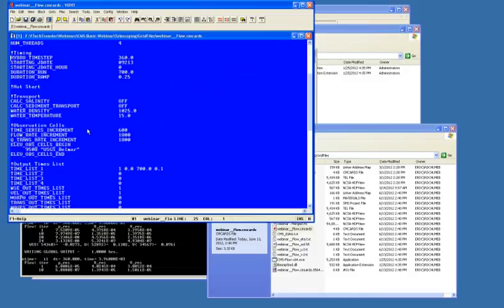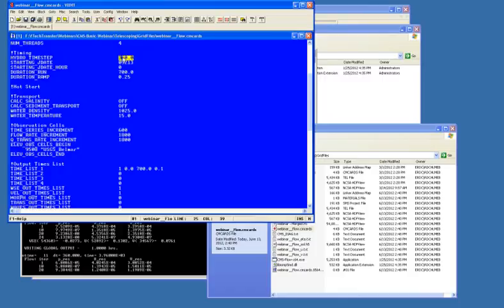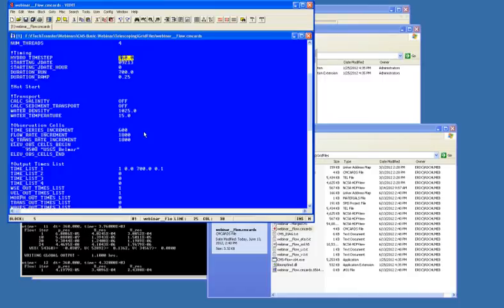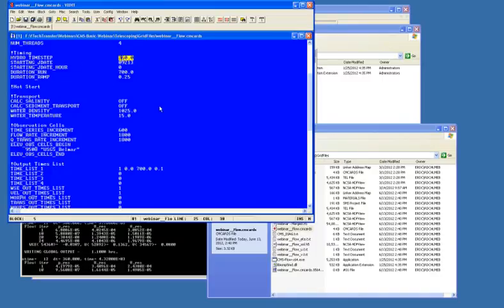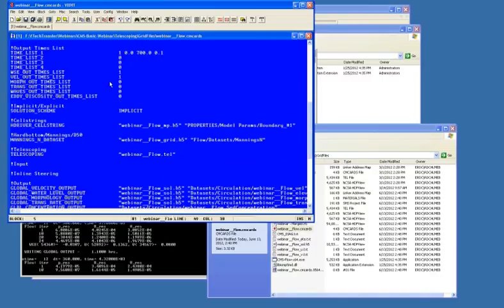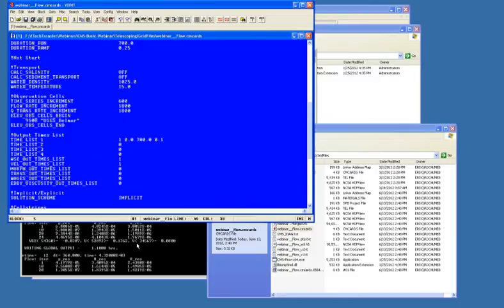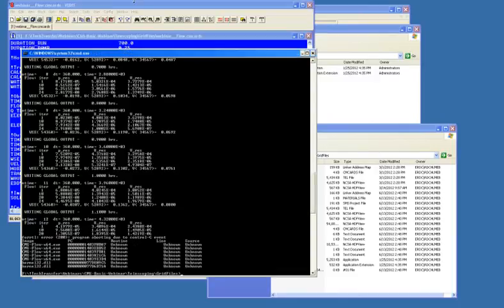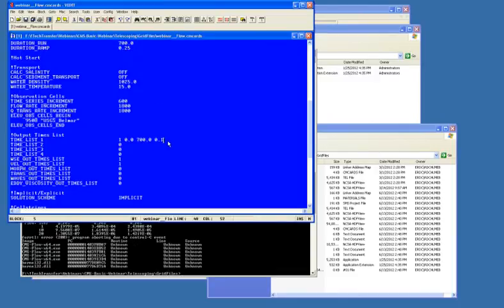So a lot of times we may come in here and we may change the time step. Right now we're using 360 seconds. That's the default for the time steps. We may go in and change the output time list. So I can kill that and say I don't want it every 0.1 hour.